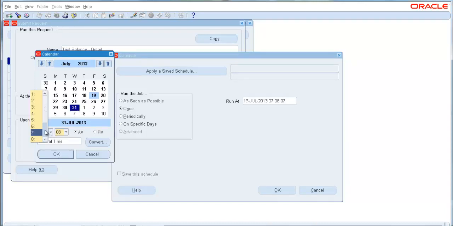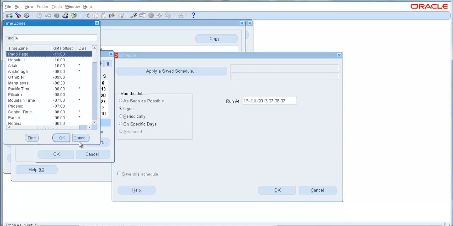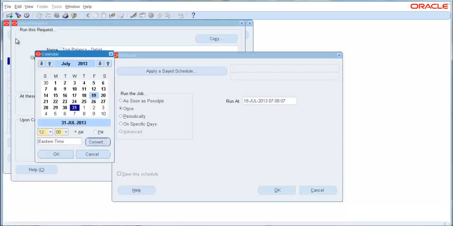I want to run it at say 12:08 a.m. Central Time. I can also choose the time zone. For example, Eastern, Western, Eastern Time. So you can choose the time and the time zone and the date to schedule a report.